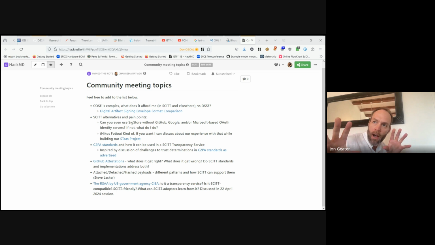So the identity management of the issuer certificate is the first thing, which is totally achievable, and everybody in the group knows how to do this because we've been doing it for 30 years. But you then have to tie that also to an idea of, well, what's the identity of the object? If people are walking around with receipts from a transparency service, if I make a claim about glass A and you also make a claim about glass A, are they the same thing? And if you make a claim about that on the same transparency service, now, are they the same thing? And so on and so forth.